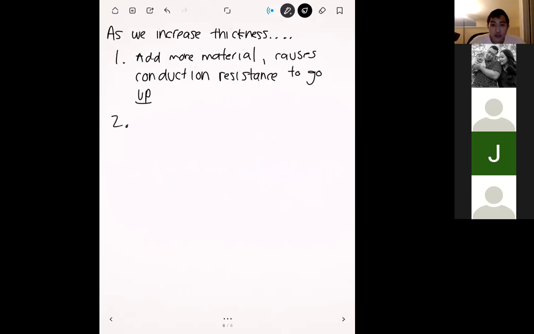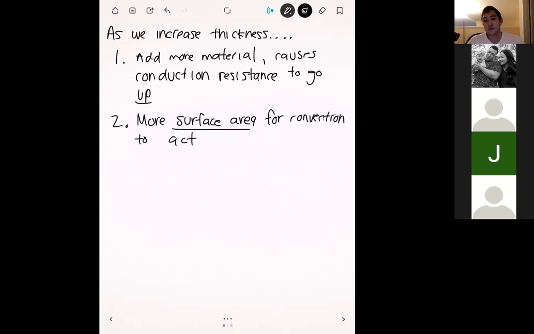What's unique about radial heat conduction, and this will apply to the sphere as well, is that when you increase the radius, you're also increasing the surface area through which convection will act. Right? Okay. Because the thing with convection is that it only takes place on the surface of whatever material that you have, right? And so if you increase the surface area of that, you're actually decreasing the resistance because you're giving it more avenues for the heat to escape, right?